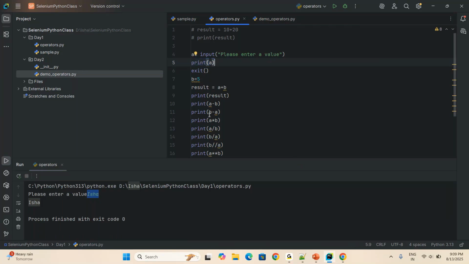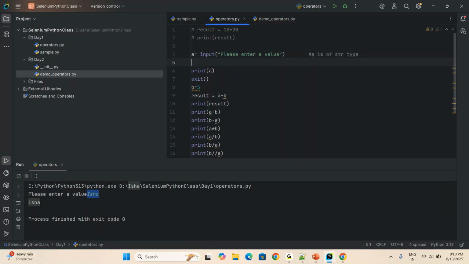But in our case, we are doing arithmetic operations. To do such arithmetic operations, we need to change the data type. Whatever the user tries to give, we'll consider as string. That means this a is of str type.